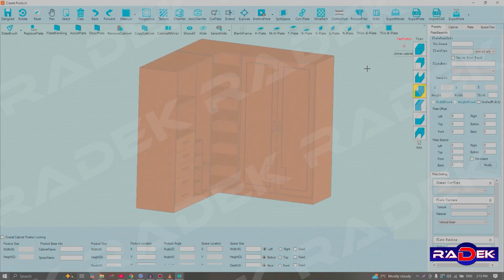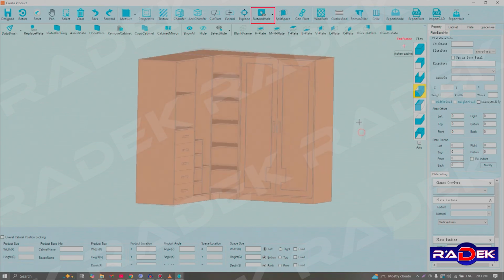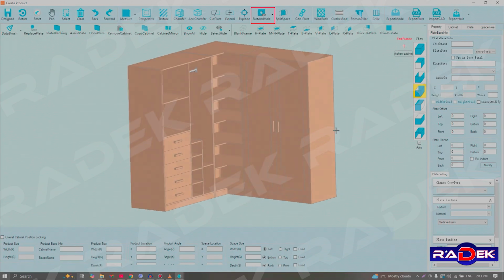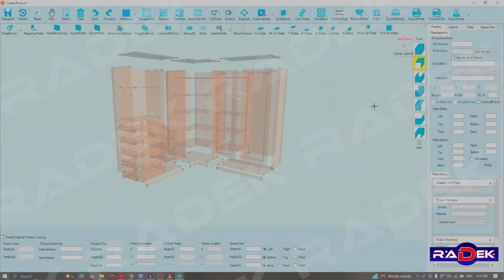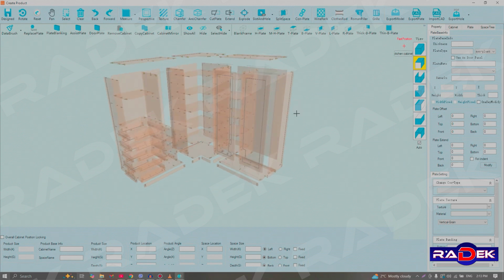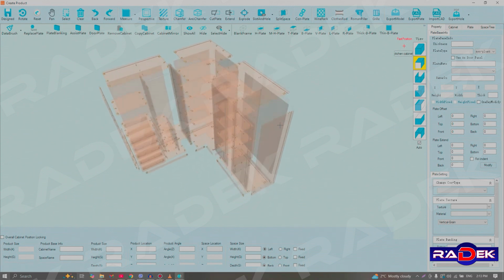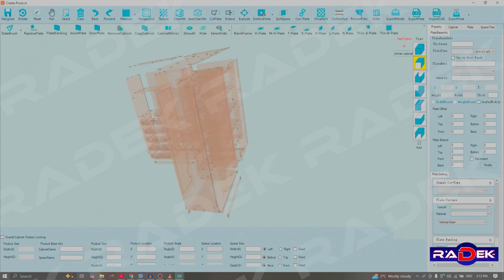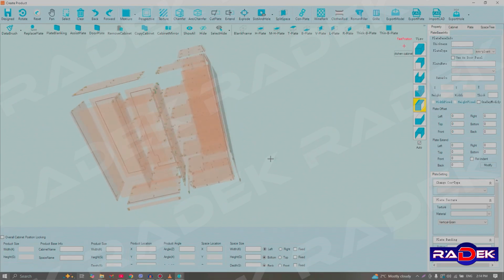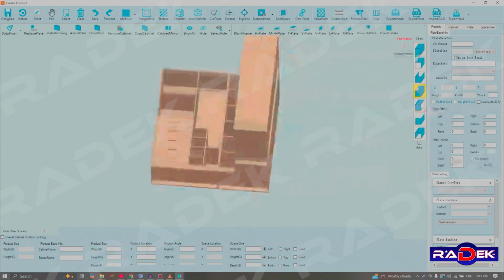Once all checks are completed, we return to the standard view by clicking the solid preview mode inside the slot and hole function. If we want the software to display all the elements currently implemented in the design, we can use the Explode Preview option, which is within slot and hole. To return to the normal view, we simply click Explode Preview again.